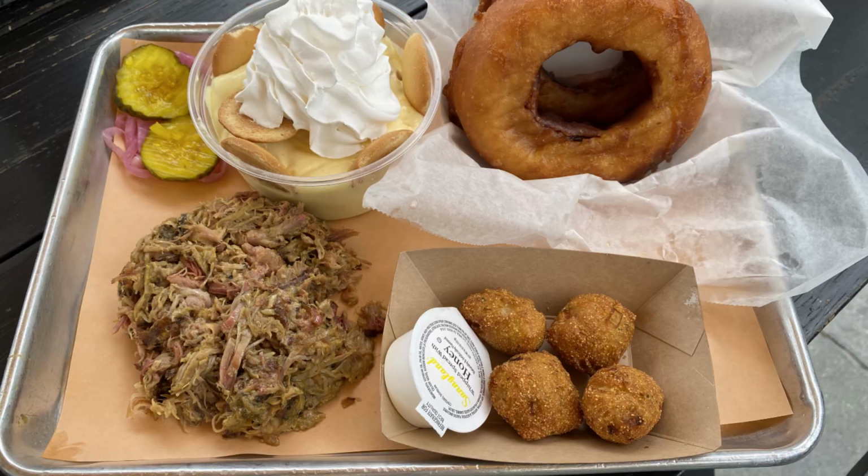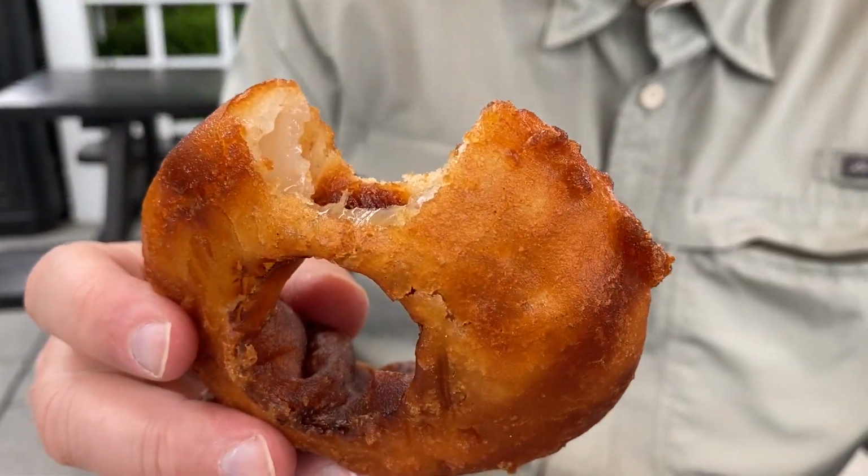It was awesome food, very fresh. The barbecue was really good. I think we were there on a Tuesday, and they had a lunch special where you got a big pile of barbecue, hush puppies, and 2 donut onion rings. And these were the largest onion rings I have ever seen in my life. They were huge. They really were the size of a large donut, but they were so sweet and tasty, really delicious. The best onion rings ever. And the hush puppies, the barbecue, that was all very good too. But those onion rings, oh my gosh, unbelievable.